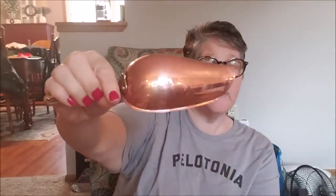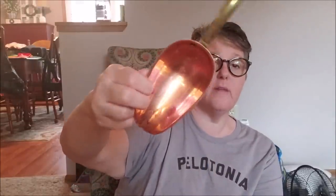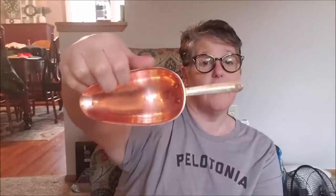I found this copper scoop — look at that. I think I might put it in the cat food, or on my counter on the shelf or something. It was 50 cents. I brought it home and cleaned it up with a little bit of lemon and salt. It's not perfect but I kind of want the aged look. It has a brass handle and then the copper scoop, for 50 cents — I was so excited to find that.